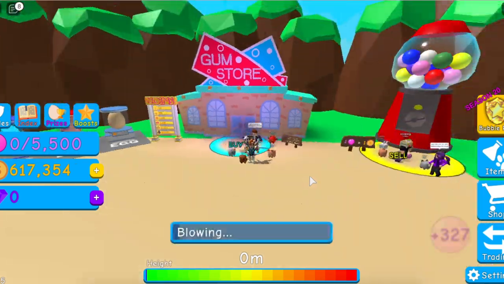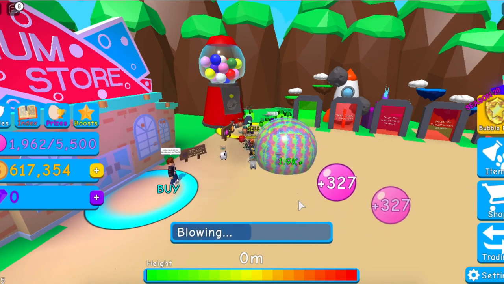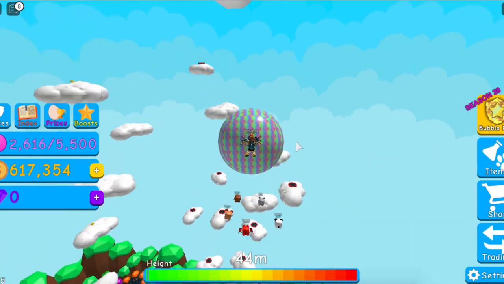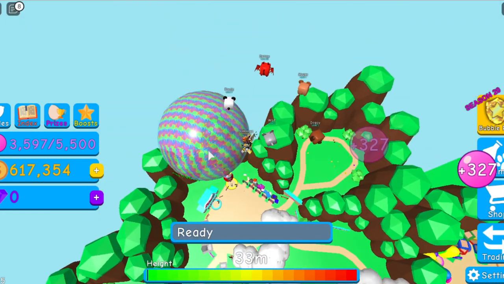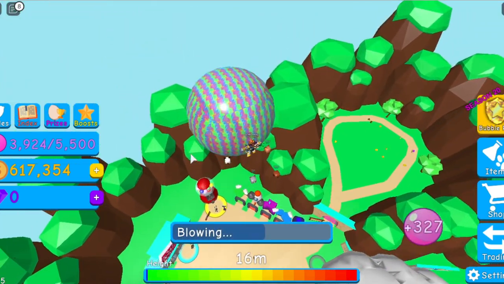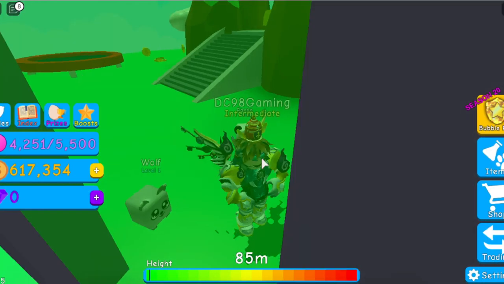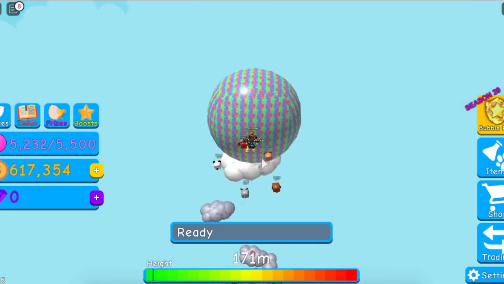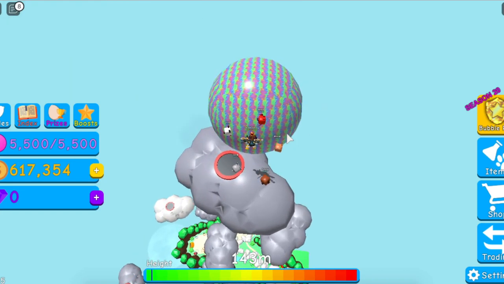And now I also get the best bubble, which is the swirl, which gets 50 bubbles, but because I have the demon, I have 327 bubbles per blow, and now I have a really big bubble. I don't really need a trampoline because this can get really high, but I also realize I have a portal to the floating island, so I'm going to go there, and again probably not use the trampoline, trying to get to the closest cloud.